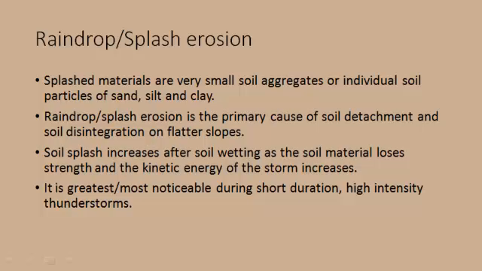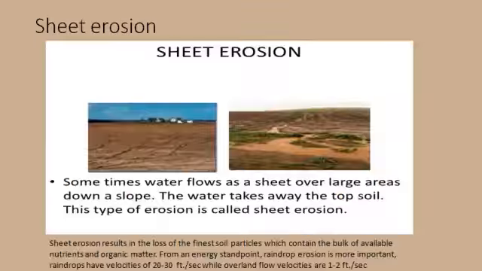So to recap, we got the raindrops hitting the bare soil, breaking those soil aggregates loose. Soil splash throwing the particles into the air. Pores starting to plug as the water sinks into the ground. Water starts flowing over land as a sheet, and that brings us sheet erosion. And sheet erosion results in the loss of the finest soil materials that hold the organic matter and the nutrients.